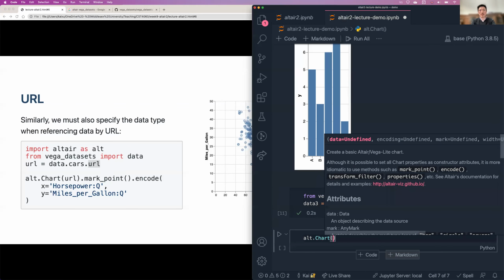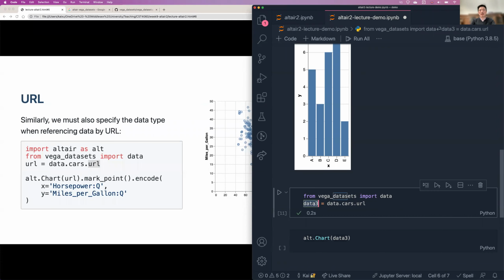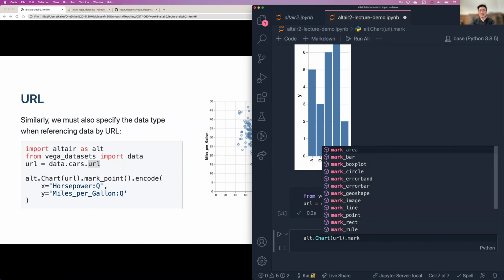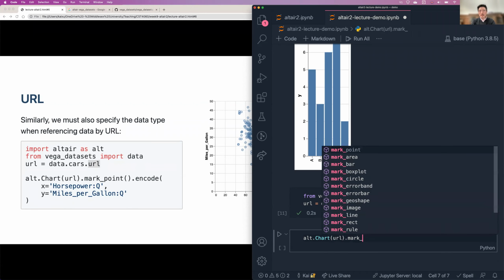And we're now creating the visualization. This part should be familiar by now. For the dataset source, we're going to use this data3. Actually, maybe it's better to just call this url, since usually the more descriptive or matching the names are, the better. We're going to use a point marker, and you can see these are the different markers available in Altair.